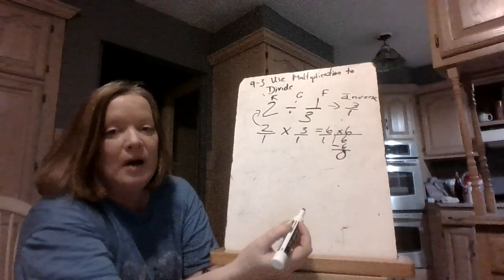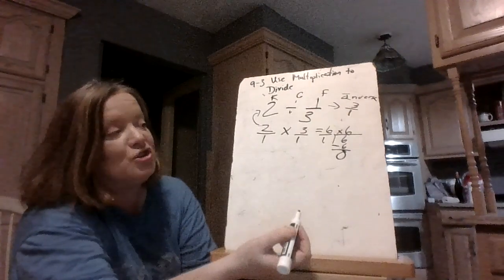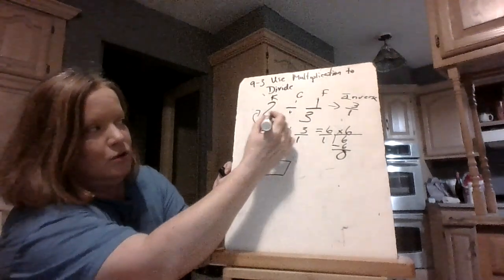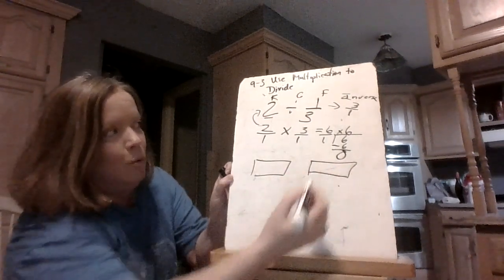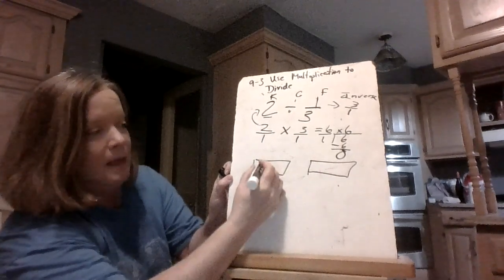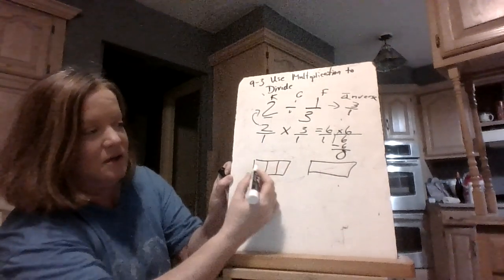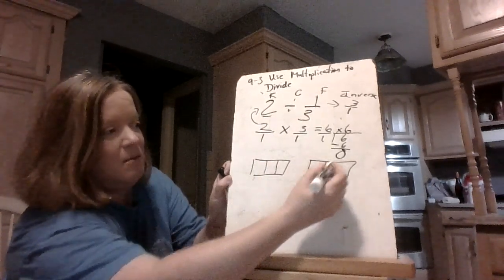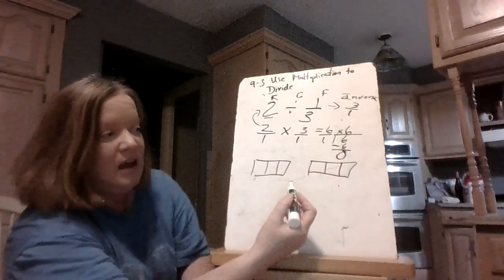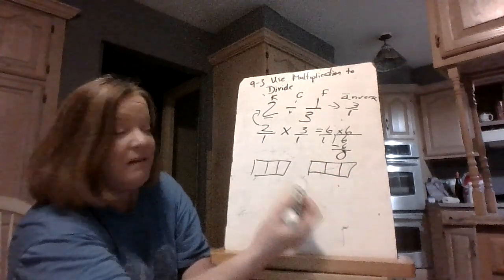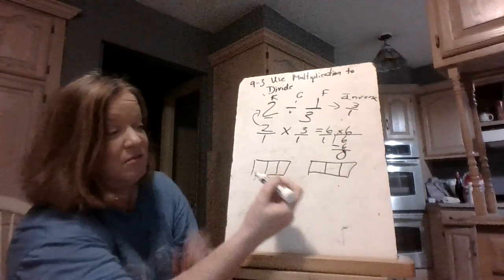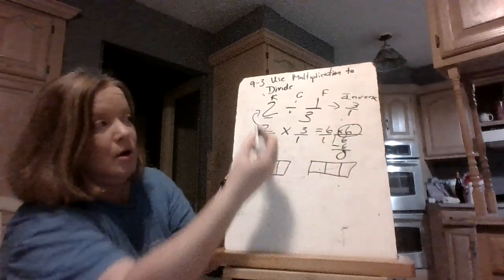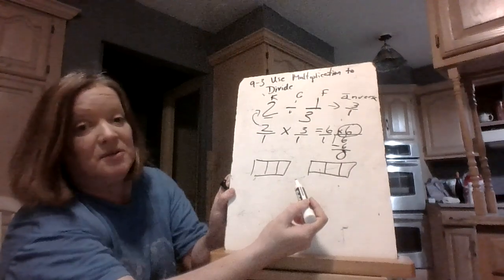I'm also going to show it to you as an algorithm. I just showed you the algorithm. I'm going to show it to you as a model. So let's say I had 2 candy bars. I'm going to cut them into thirds. That means putting 2 lines to make thirds, or 3 pieces. I got 1, 2, 3 here. Second candy bar, put 2 lines to make thirds. And then when I add up how many pieces I now have, if I took 2 candy bars and cut them into thirds, or 3 pieces, I have 1, 2, 3, 4, 5, 6. So my answer works out whether I'm using the algorithm or whether I'm using a model.